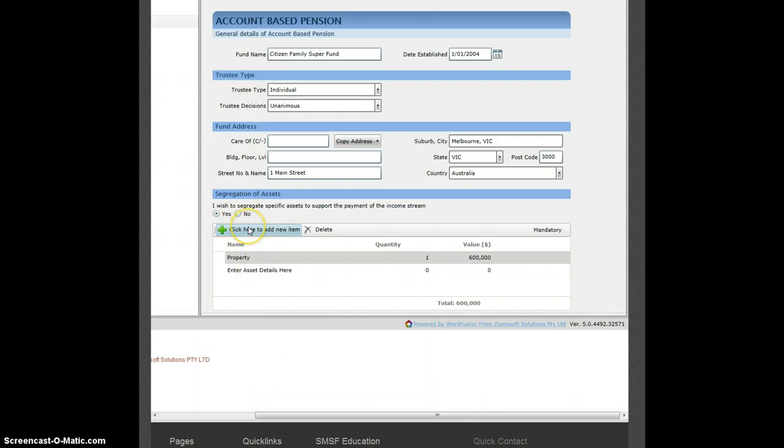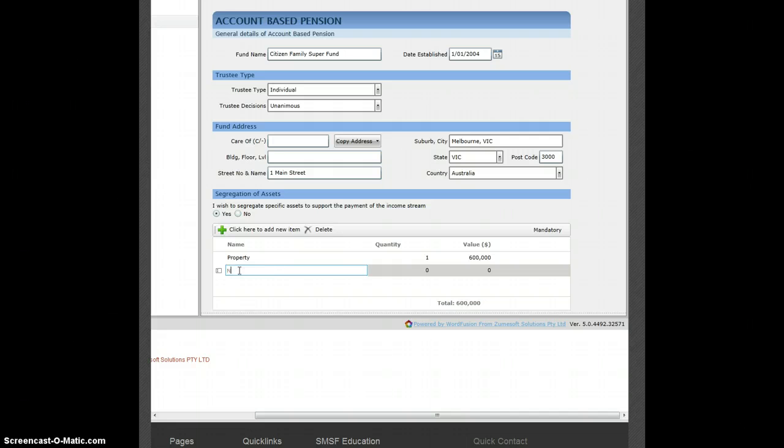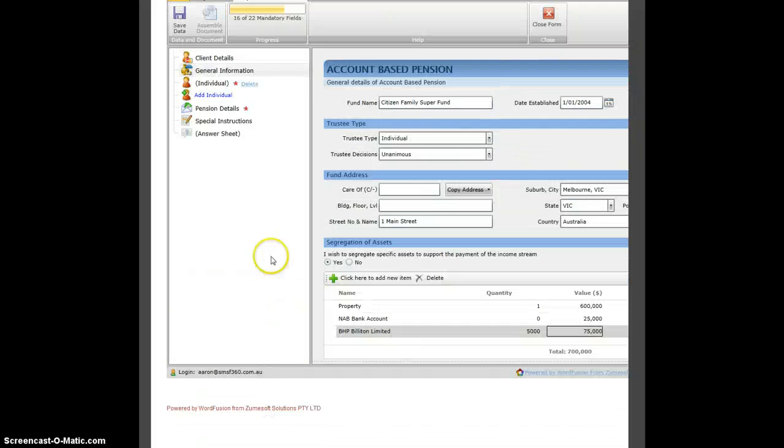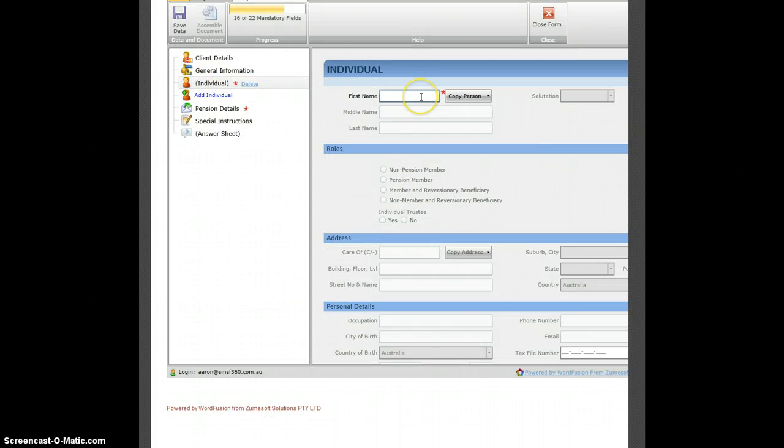We could also add a bank account, so we would have a separate bank account if we're looking to apply segregation, and we may just have also, we'll call it BHP Billiton Limited, and we'll have 5,000 shares at a value of $75,000. So what we can do is specifically set aside assets there, of which we're going to be commencing a pension for $700,000. We then need to go and start adding the individuals' names.